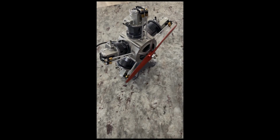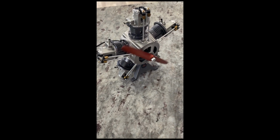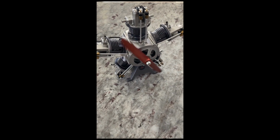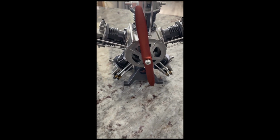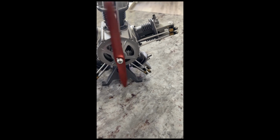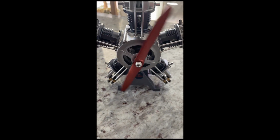So in the end, here is the assembled engine. It is pretty cool, actually. I did not put enough oil in it, which is why you see it's going to pause here momentarily and then continue to go. It does recommend you oil it quite thoroughly, and I did not receive the oil that they were supposed to include in the package.